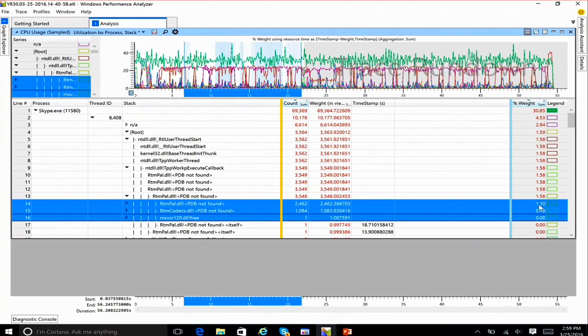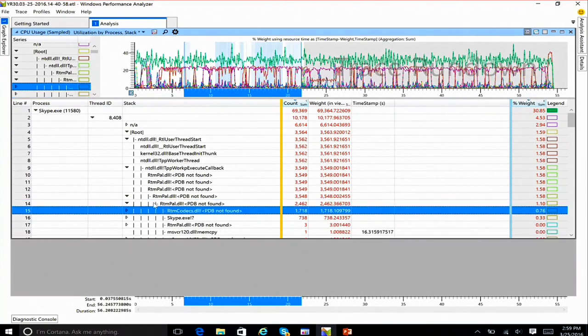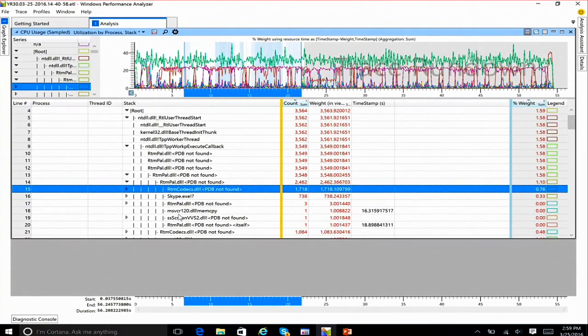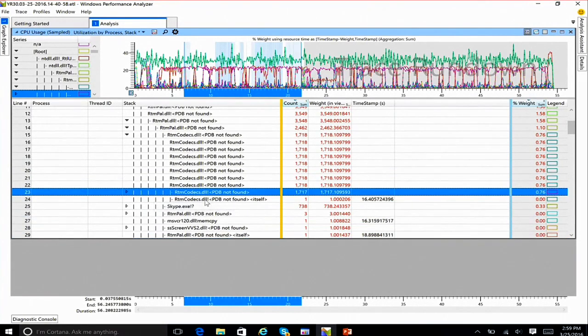So one of them is 1.10%, and the other one is 0.48% of CPU utilization. The code path differs here, and then you'll see even further code path splits.